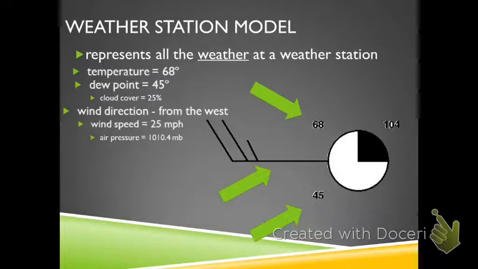Attached to the staff are symbols representing wind speed and can be generalized as half a staff is about 5 miles per hour and a full staff is about 10 miles per hour. A solid triangle is equal to about 50 miles per hour. These will all be added together for the total wind speed, much like Roman numerals.